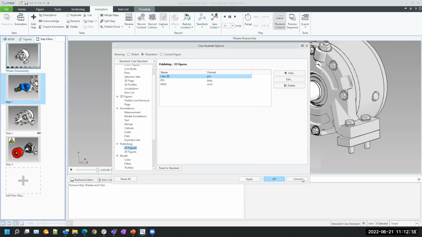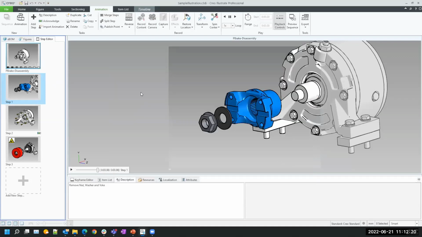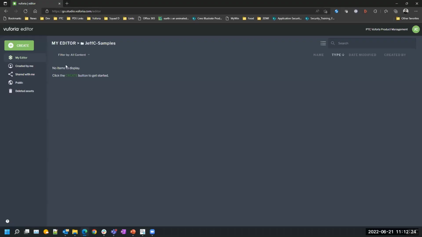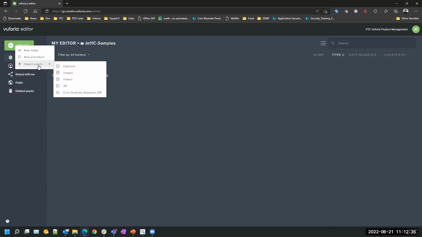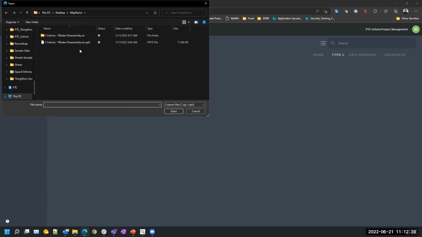And for those that have not seen it yet, I'm going to go ahead and give a quick demonstration on that. So right now I'm in Vuforia Editor. So this could be either Expert Capture or Instruct or both. And I can go in and import an asset, in this case, a Creo Illustrate sequence.